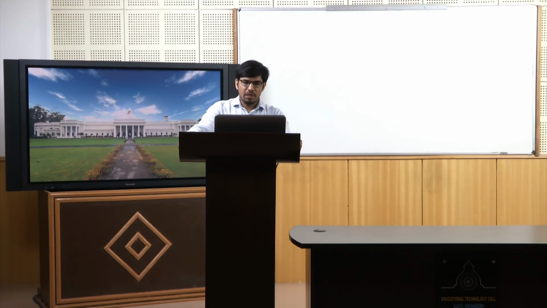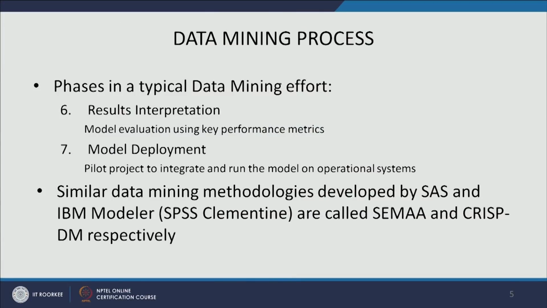Now next phase is results interpretation. Once model evaluation happens using performance metrics, we can go on and interpret the results. One is the explanatory part, and another could be the prediction part. All those interpretations can be done in this phase. And then the model deployment. Once we are satisfied with the model that we have, we can run a pilot project so that we are able to integrate and run the model on operational systems. That is the last phase.